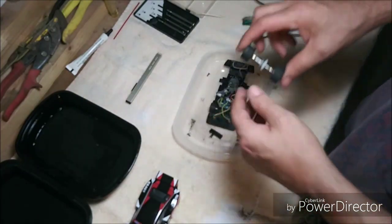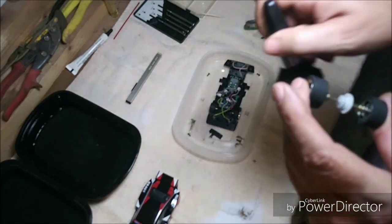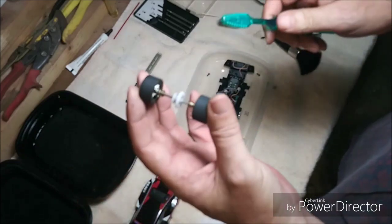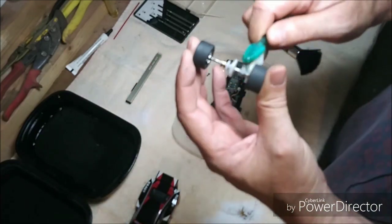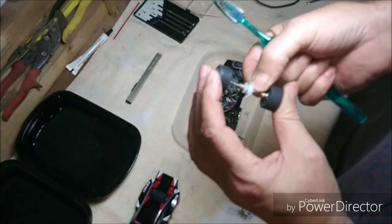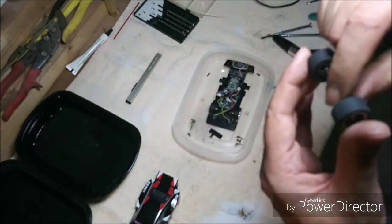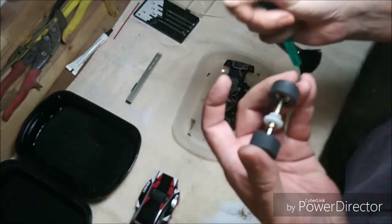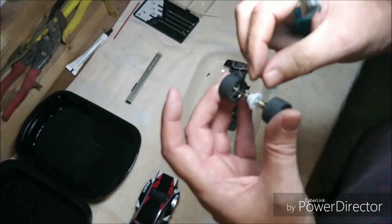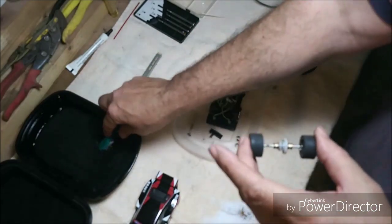Let's pay attention to the rear axle. In this case, I'm going to use a little stiffer brush, and I want to just get all the axle fuzz. You catch a lot of fuzz on your axle, and me more than most, because I'm doing the cardinal sin and I'm running on carpet. So that's something I always have to be mindful of. And if you have to, get a little water.